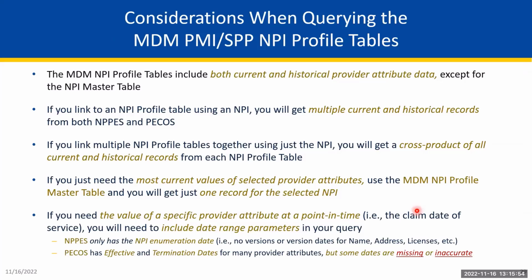Now, while considering querying the NPI profile tables, there are a few things that have to be kept in mind. One thing is, since each table has both current and historical records, while joining the NPI profile tables, take an example of the name table and the legacy table: if a provider has a current name and a historical name, and the same provider with an NPI has a historical legacy ID and a current one, when you're trying to join on the NPI, there's a possibility of a cross product. So while querying the NPI profiles or any such query, it's important for the user or analyst to know the right filters to be applied to get the accurate and current results, the right results, right?